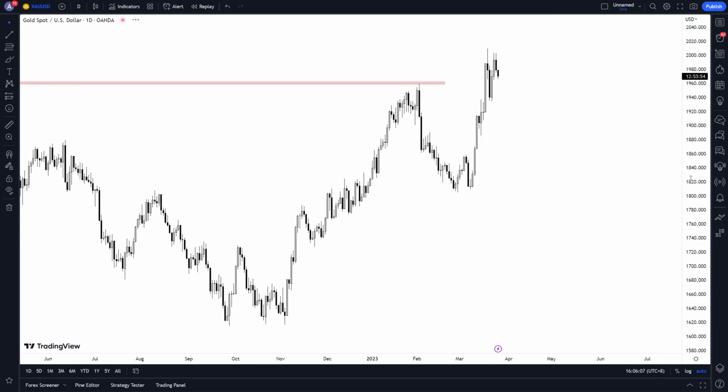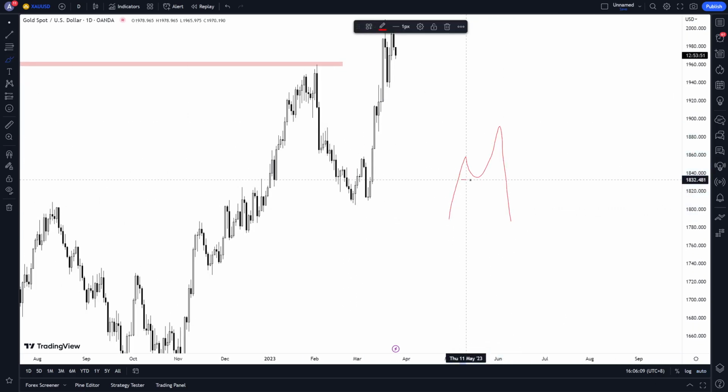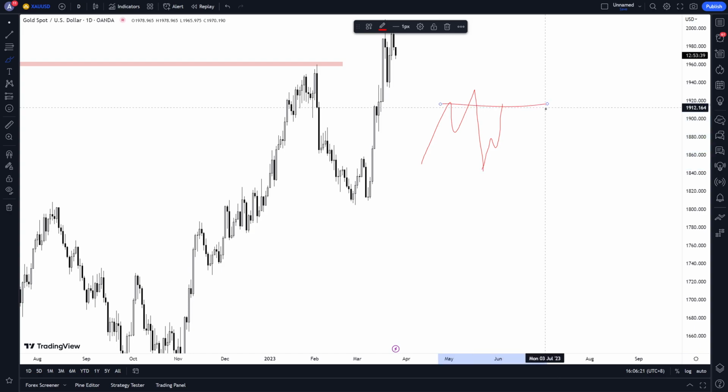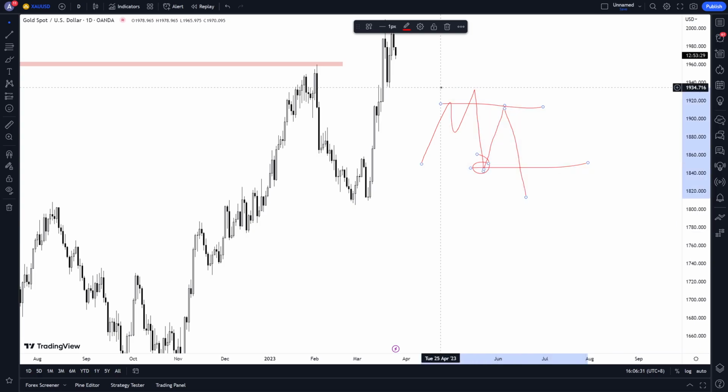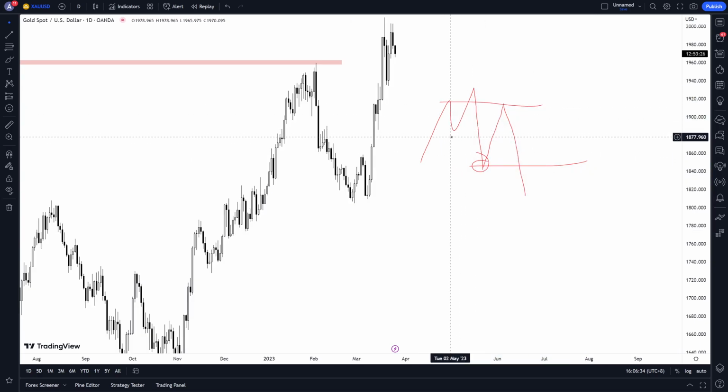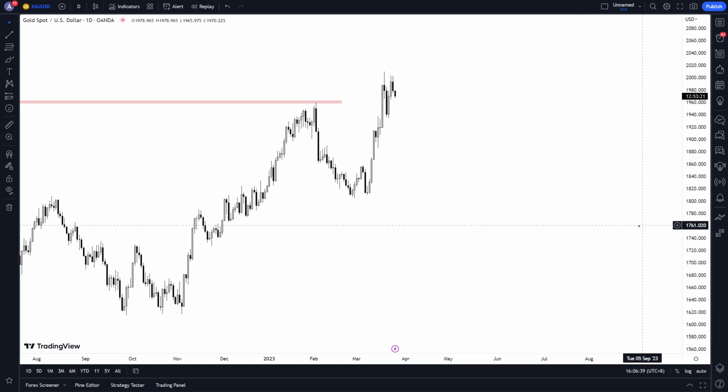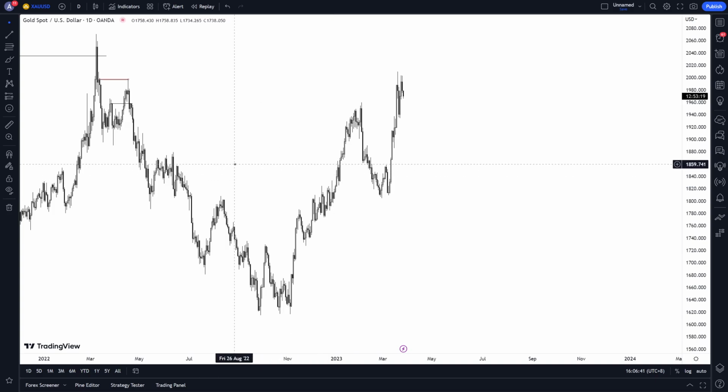So this is what I mean by being flexible. Not everything is going to be picture perfect. Sometimes you have things like this, right? And the daily comes back inside like this, and taps into here. This would still be the break, right? Or maybe it's just straight up. It just goes, and this would obviously be the break. You would have to consider this to be the break. This would be the part that you missed in this case here. So don't confuse yourself. The topic of this video is very simple: understand the operation of time frames.